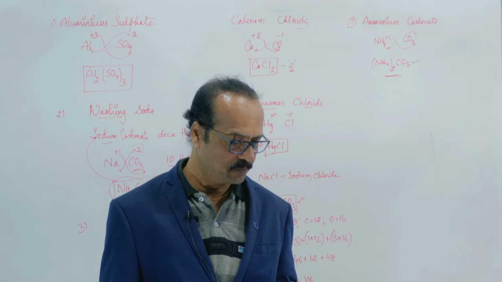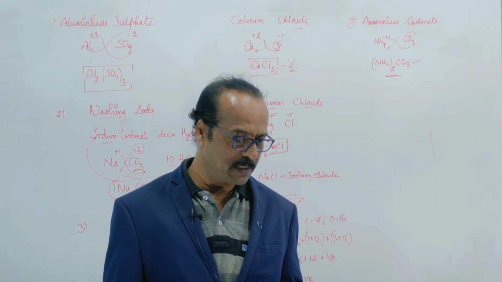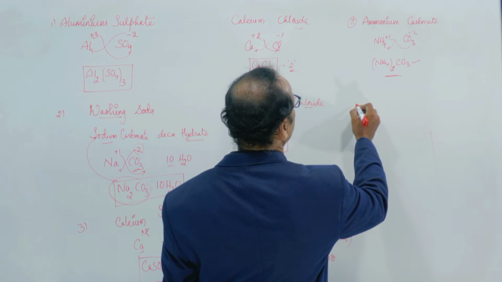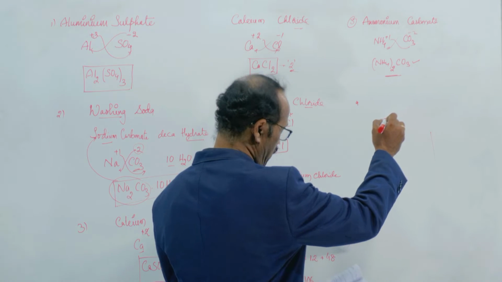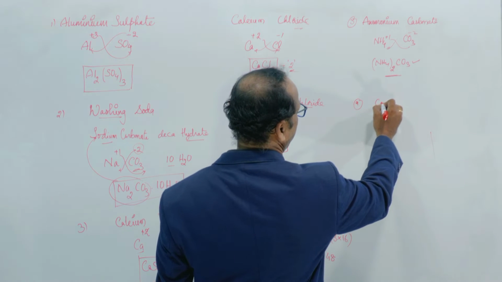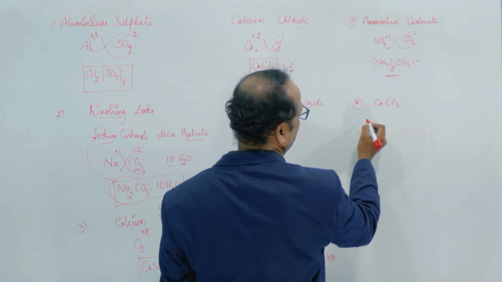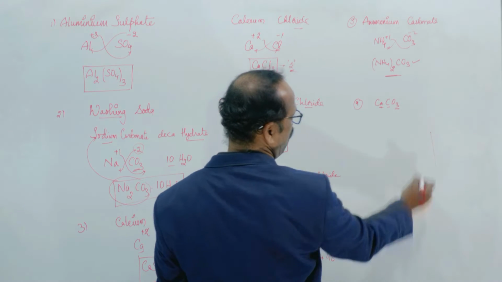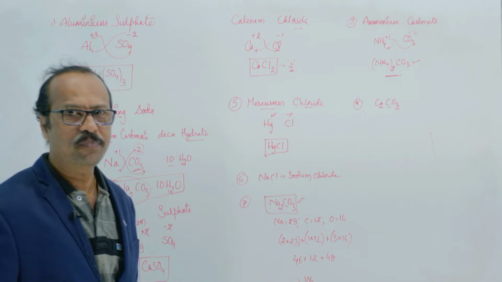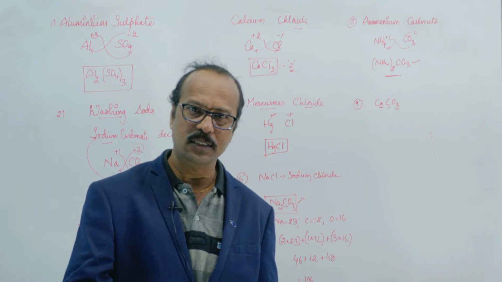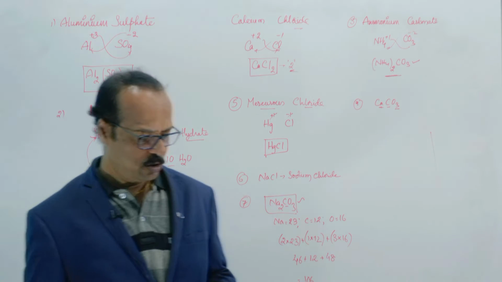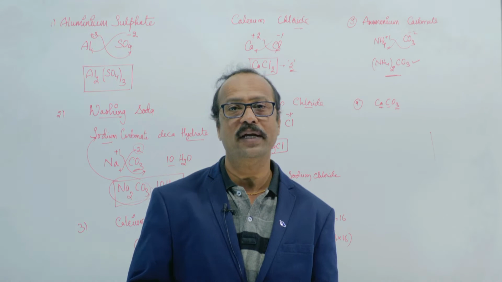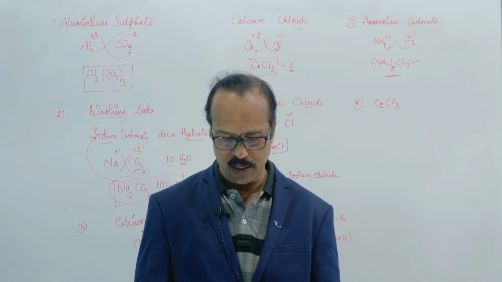Now next, number of calcium atoms present in calcium carbonate. It is very simple. This is the 9th one. So how many calcium atoms are there? Calcium is Ca. So 1 calcium, 1 carbon, 3 oxygens. So the answer is 1. Very simple question. Right? So these are some examples of how to write the chemical formulas.